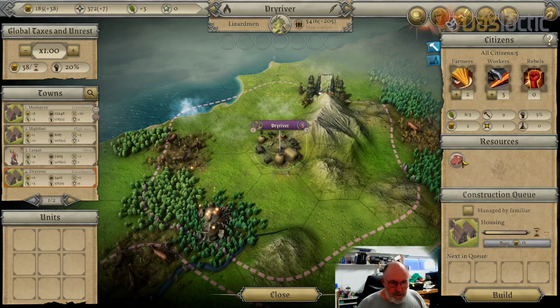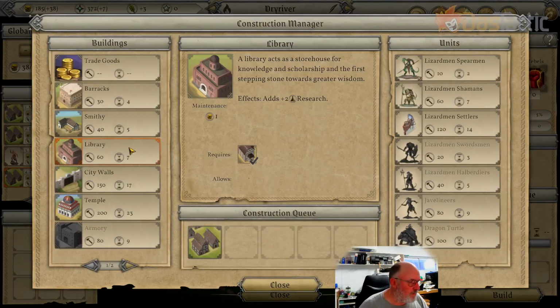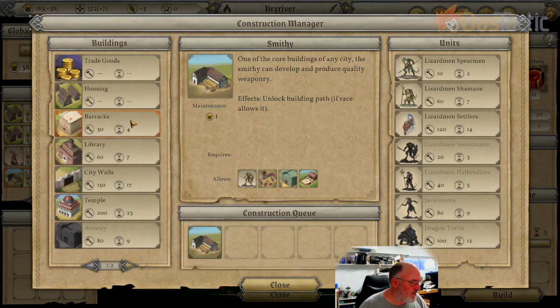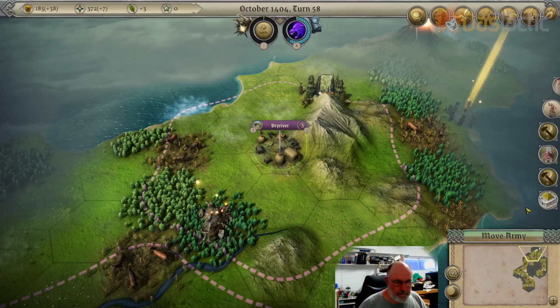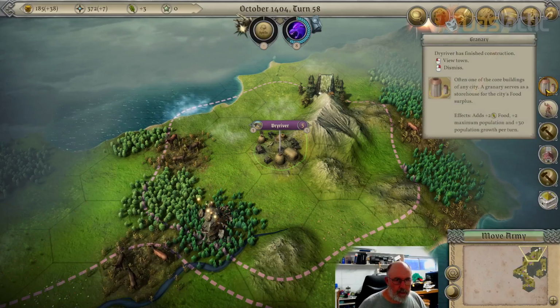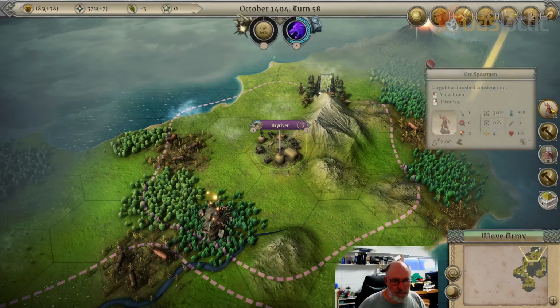Now before we do it, what have they got? Just a bit of food. So there's really nothing special in here that we need. I think I'll just get the smithy. Again, we've got pretty much no real unrest in this particular town. Yep, so granary was finished there, giving us more food.